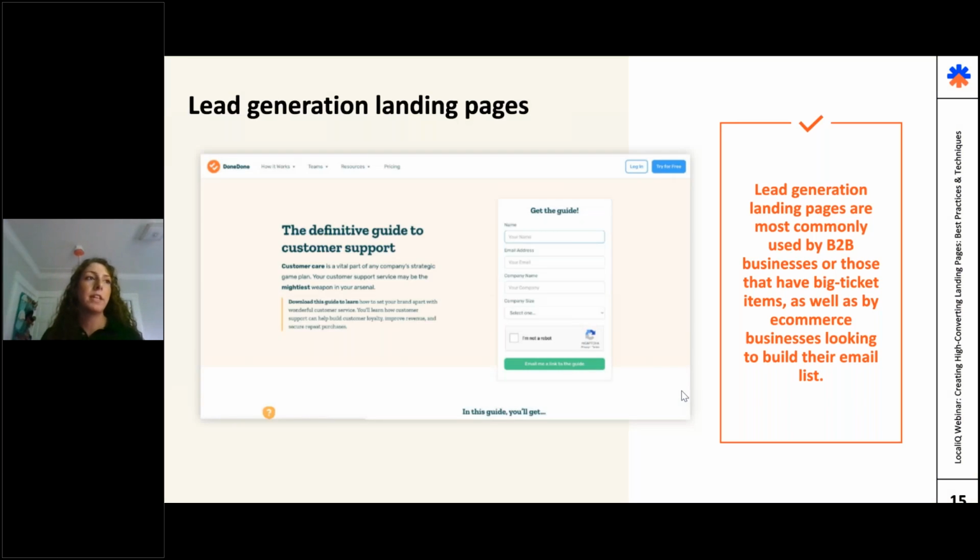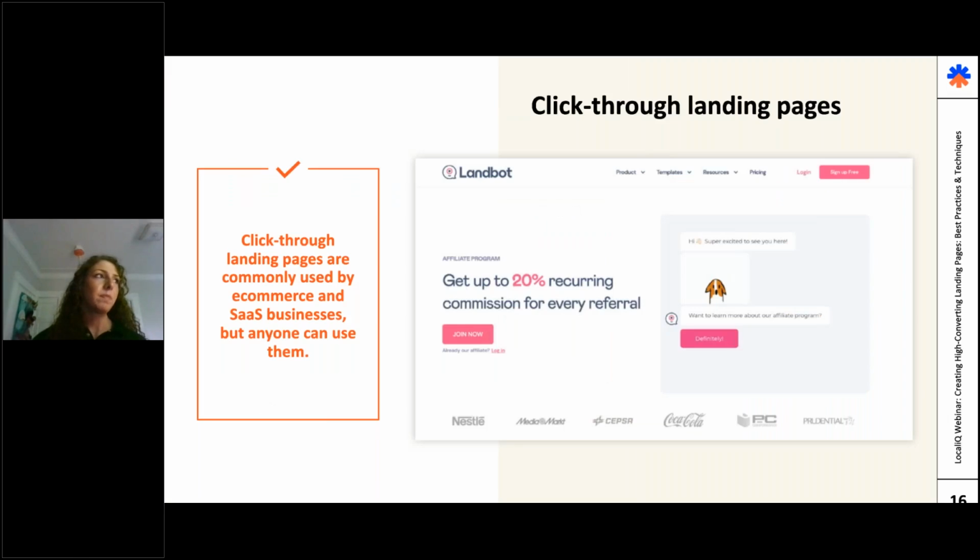There are a few different types of landing pages. Here's an example of a lead generation landing page. It's pretty popular for service-based businesses and B2B businesses, but really any type of business, even e-com, if you have a longer sales cycle, could benefit from a lead generation page. Basically that's where you would try and collect information from your visitor in exchange for whatever your potential offer might be. There's also another type of landing page called a click-through landing page. You can consider it almost like a secondary step before they finally convert, like joining now, signing up, or creating a booking.